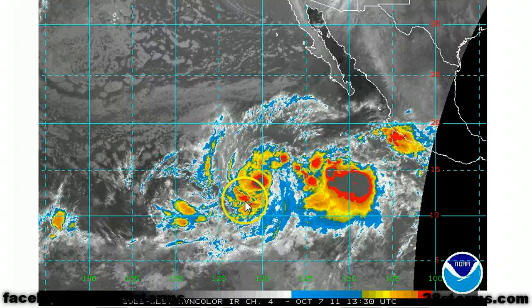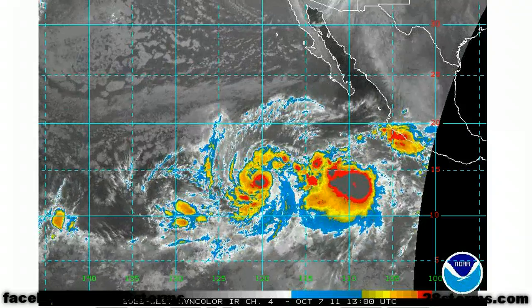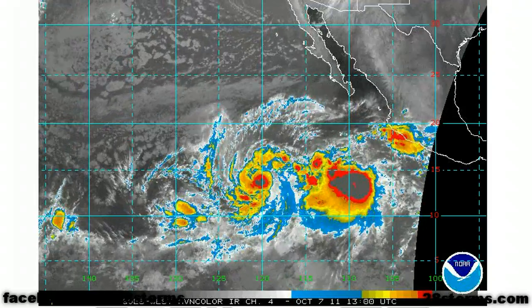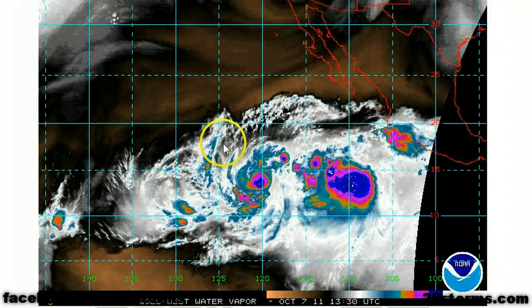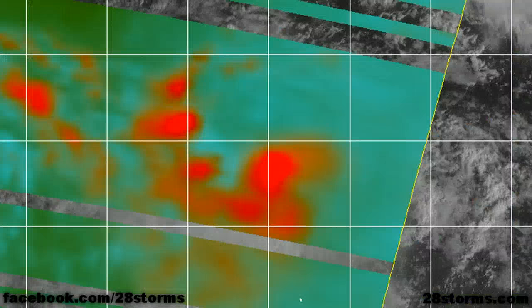With regards to Hurricane Irwin, the National Hurricane Center is expecting Irwin to max out at a category two with 105 mile per hour maximum sustained winds. However, I would not be surprised if Irwin at least temporarily became a major hurricane within the next 72 hours. The water vapor shows that Irwin has very good outflow in nearly all quadrants, and the late morning microwave satellite pass of Hurricane Irwin was already beginning to reveal that the storm has a well-defined inner core with a developing very small eye-like feature. In the meantime, the microwave AMSU satellite pass of Tropical Storm Hova was not nearly as impressive, but the upper level conditions should become favorable and Hova very well could be the stronger of the two tropical systems in the next three to five days.